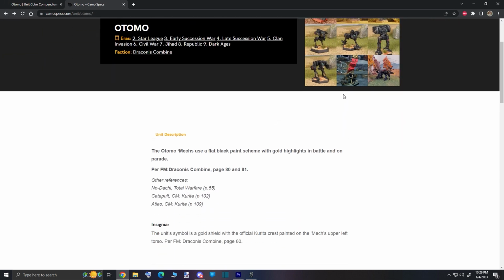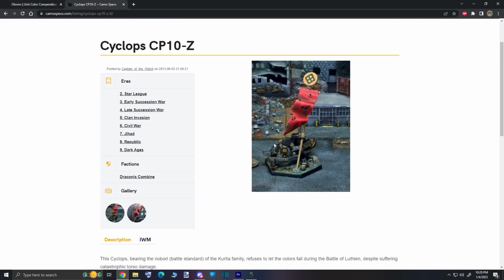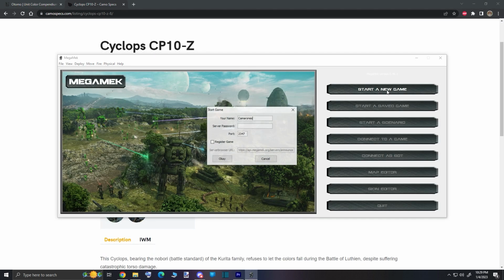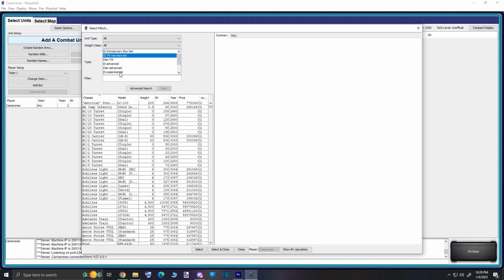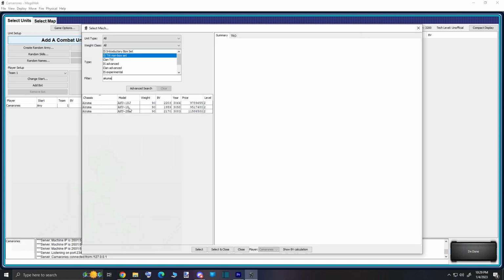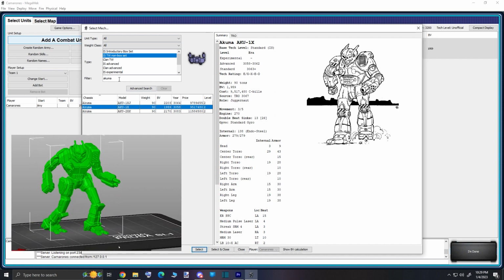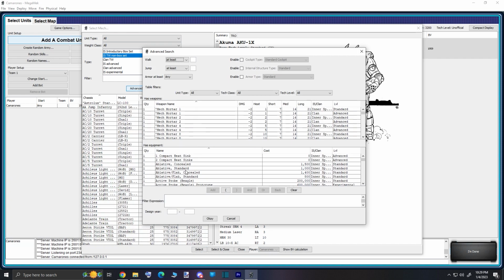And now that I've got the colors chosen, I'm going to go ahead and boot up MegaMech and start putting together my lance. I'm going to go ahead and start out here with the Akuma because I already know that I want this mech as the champion of this here lance. From here, all I really knew is I wanted a lance with a ton of missiles, and what better to do that than mechs with an Artemis 4 control system.